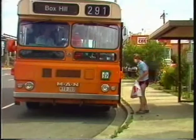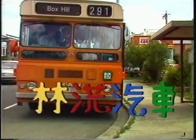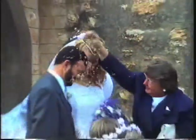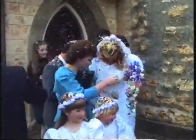Like the other example for bus, only one word, but for the Chinese, they have four words. But sometimes you can't put something in just two or three or four words. Listen to this example from Tamil, where Impam is talking about confetti, such as people throw at the bride and groom on their wedding day.